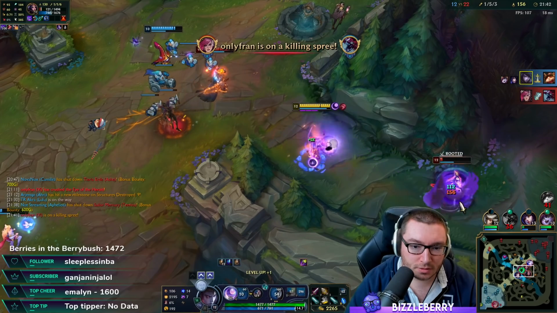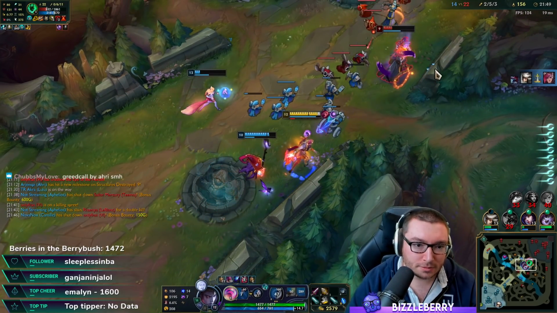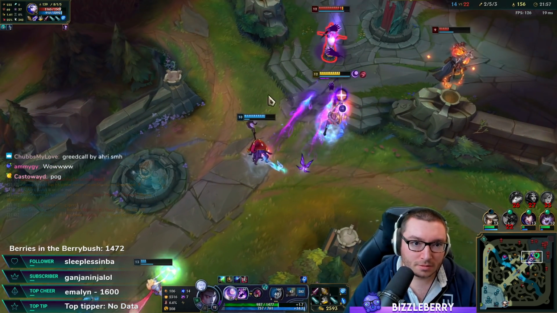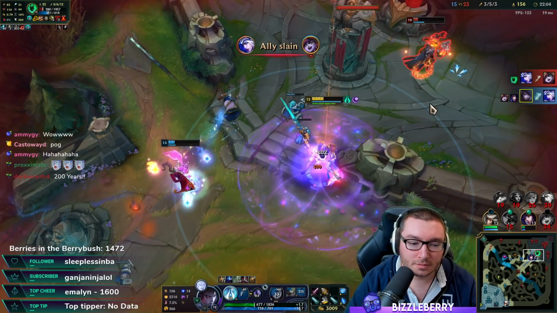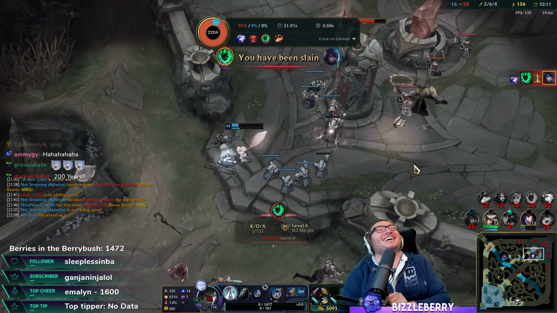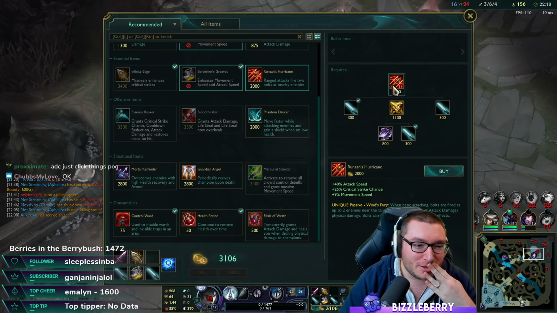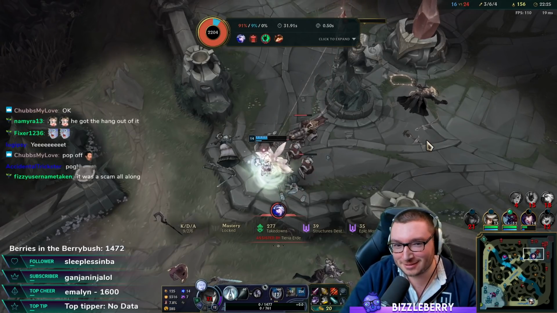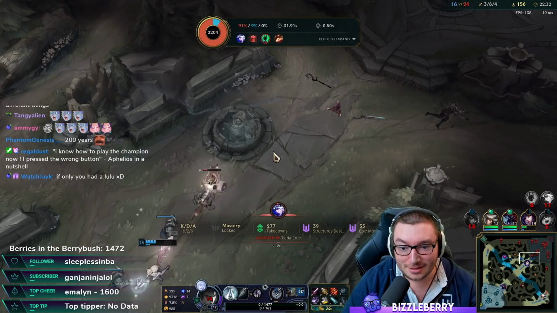Any sunny player Aphelios? Give me speed, give me speed, speed, speed. Whee! I know how to play this champion now. No, I pressed the wrong button. Or did I? Yes, I did. There we go. I just learned the champion by the 20-minute mark. Get 3k gold. Nice. That was easy. Why didn't I just do that before? It's so easy now.